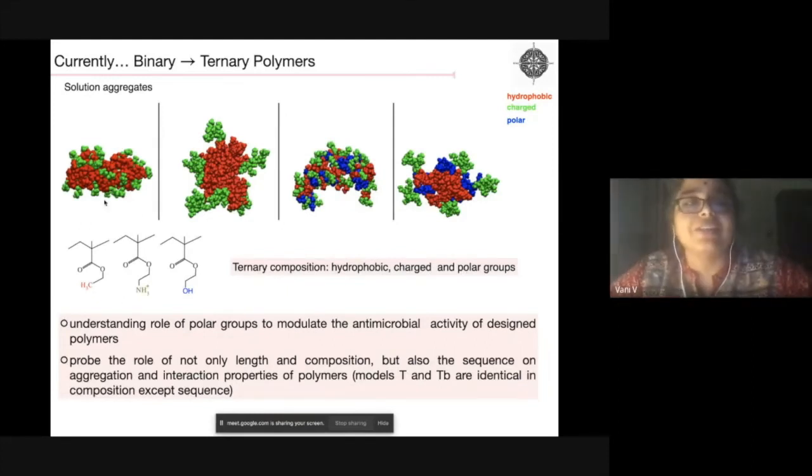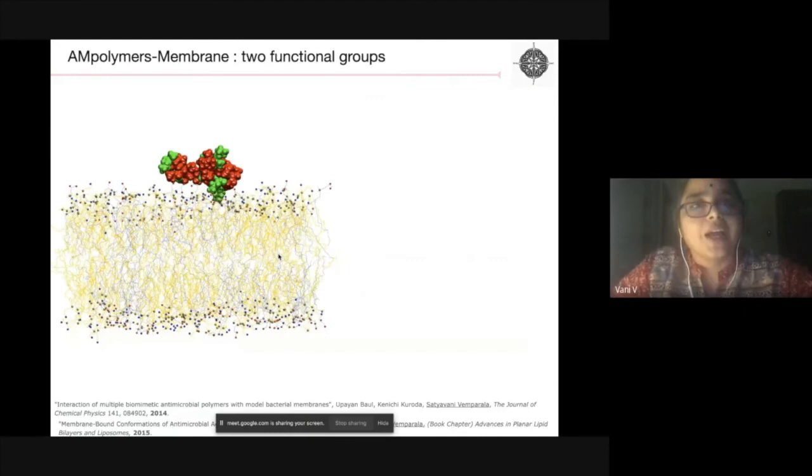And you can already see that when we put a bunch of these polymers together, depending on what we put, they take different shapes. These shapes are very important because, depending on the shape, the way they interact with the membranes is very different. So we can look at all these aspects where we keep changing the polymers and look at how they do. So maybe I'll show a few movies and then probably end this by just saying what are the kind of things that we know today.